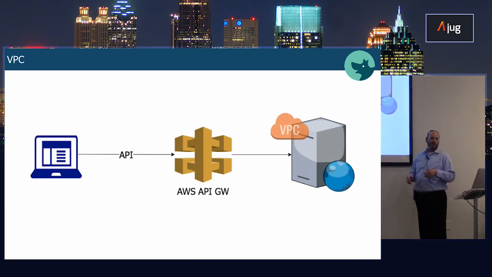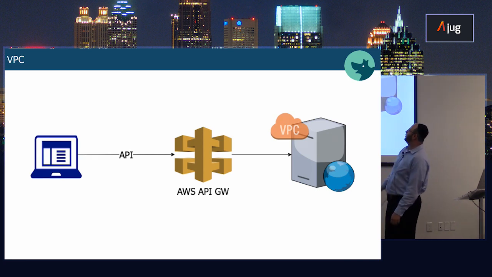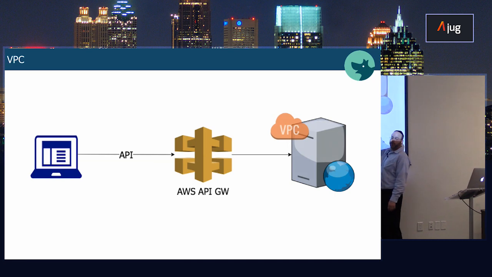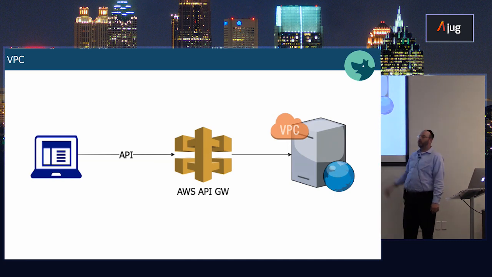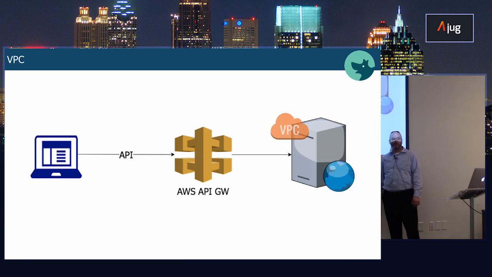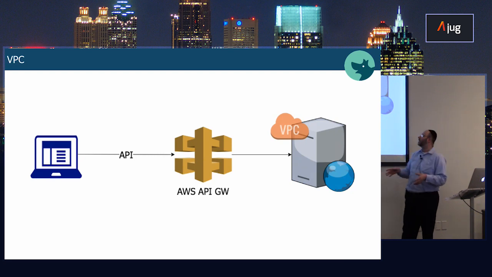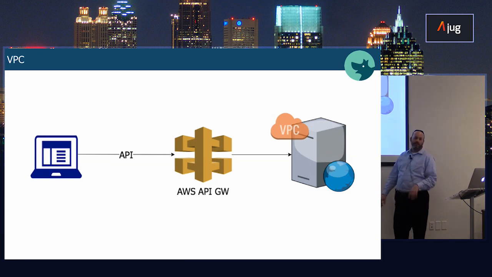Where things really get interesting is where we look at how AWS API Gateway is different. And as one might expect, the way in which it's different is the integration with all the other AWS services. So I want to talk a little bit about that. So first example is you can host your service inside of a VPC. So very quickly, if you're not familiar, a VPC is a virtual private cloud, which allows you in the cloud to host things which are essentially in your own private network. And so you can be very discriminating in terms of who has access to that private cloud. So this is not public facing. Your service is neatly ensconced in private access.